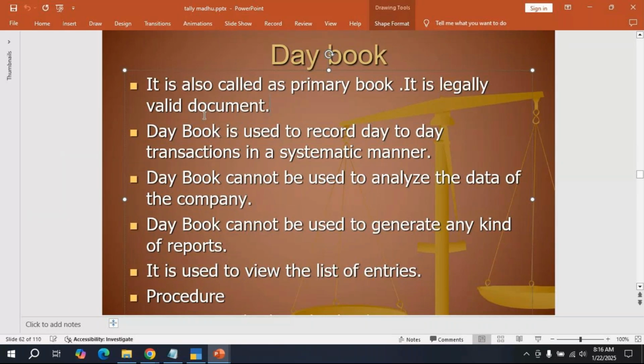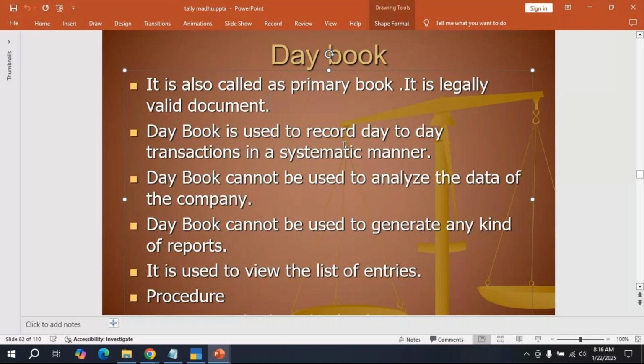The Daybook is used to record day to day transactions in a systematic manner. Whenever we do transactions, we enter all the details, and all the transactions we did we see in the Daybook only.